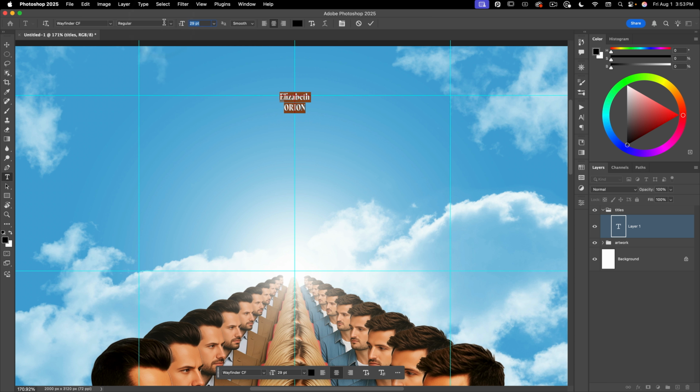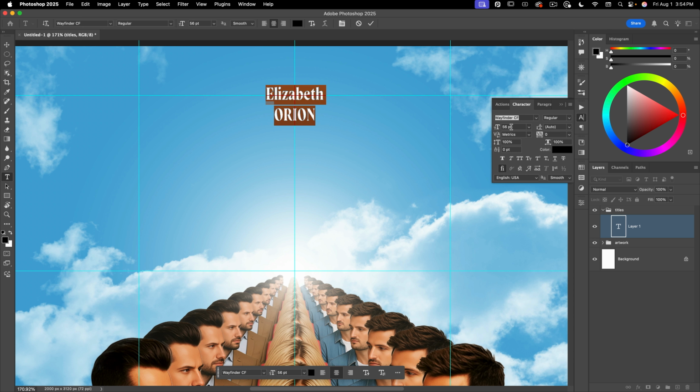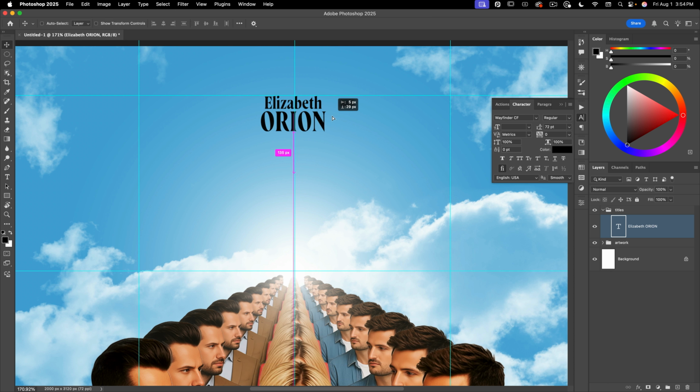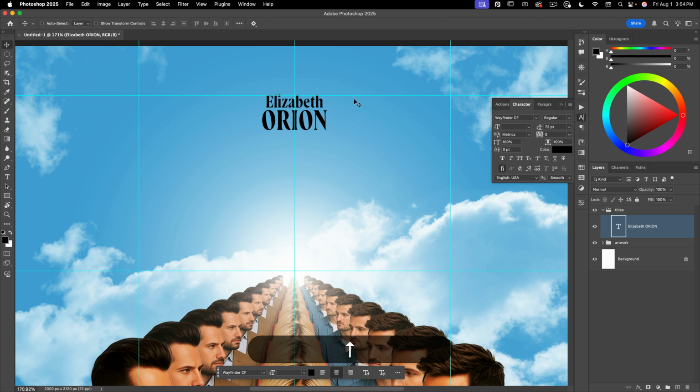I'm going to make this 56 and then bring up my character palette here. I want this to be 72. And then for the Orion only, I want to change this to 90. So just like that. And then we're going to move this down so that it's centered on this guide and just at the bottom of that top guide there.